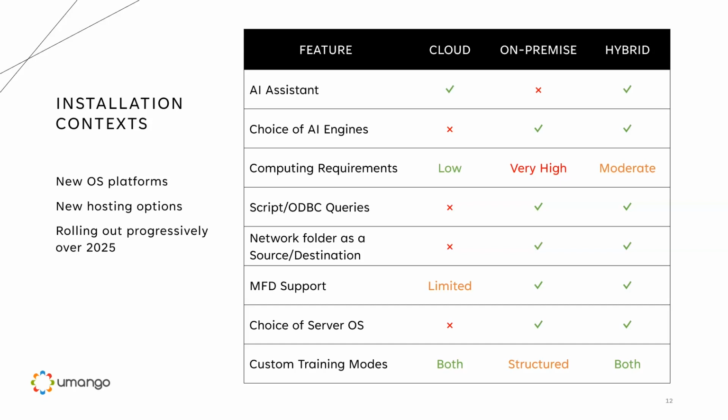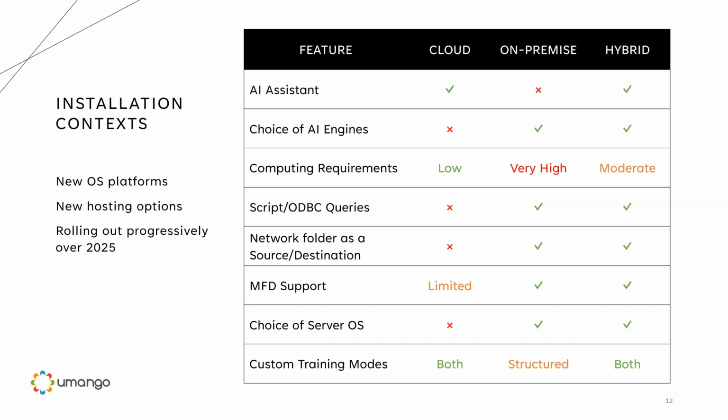The other is the exact opposite. So you'll be able to run a fully on-premise solution where nothing occurs in the cloud. There'll still be some licensing issues, so you will still need to have those servers be able to access the Umango servers periodically, but there'll be no data or document-related data or documents being passed to and from the cloud. So obviously that's going to satisfy a lot of your government and enterprise customers that have been asking for this.